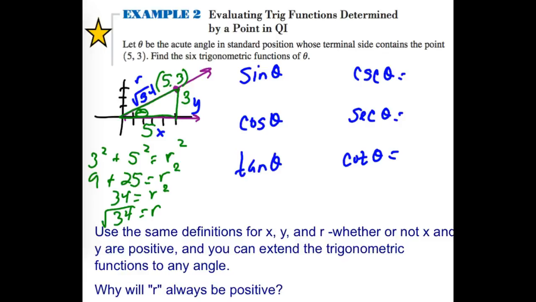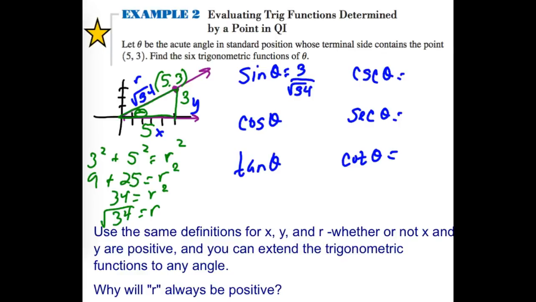Okay, so the sine of theta. Sine we said was y over r. So 3 over root 34. Rationalize, that would be what? Good. 3 square roots of 34 over 34. Now, its reciprocal, we want to go back to the unrationalized version, because when we flip that over, now we have root 34 over just a plain 3. Okay? So it's easier to do the reciprocal before you've rationalized it.